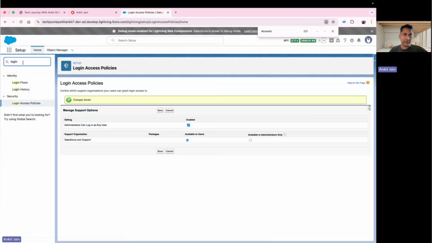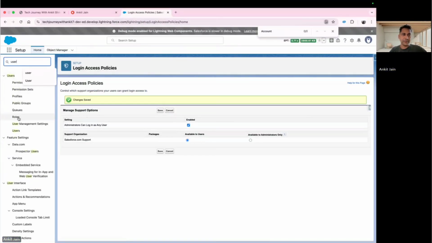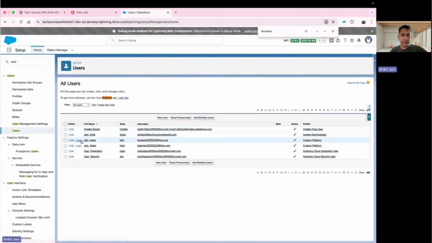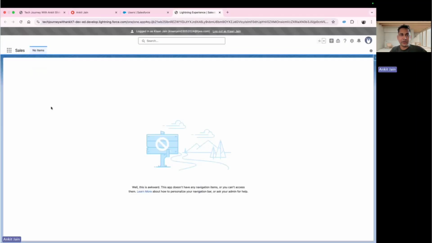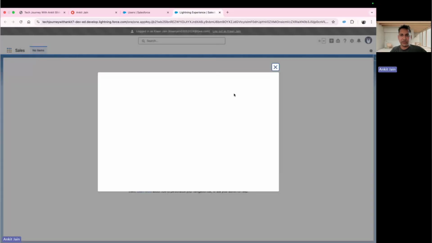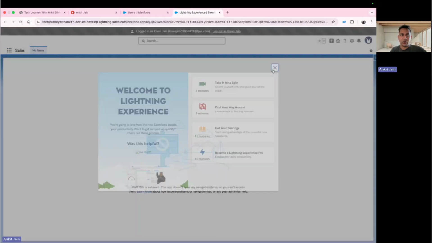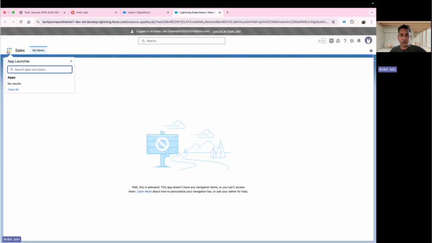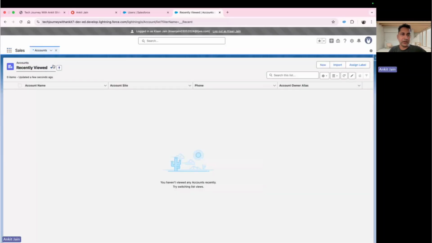So again, if I navigate to the users, and when I am logging in, for example, as Kian Jain, you can see that they will not be able to access any of the account records as of now because they are not the owner of those records. So let me quickly show you before we go and try to implement our solution.